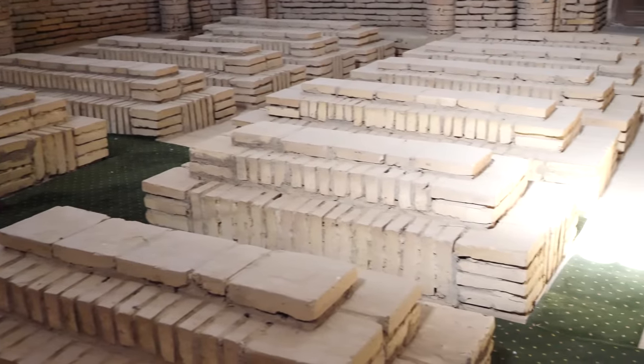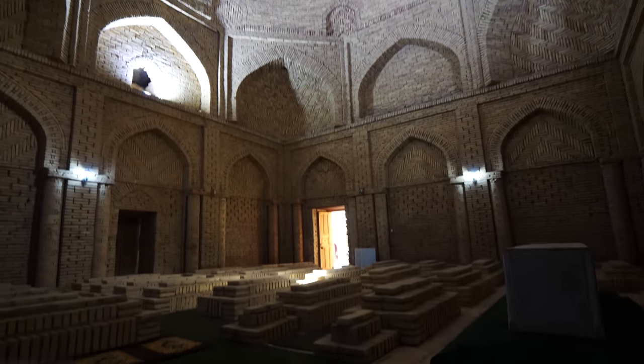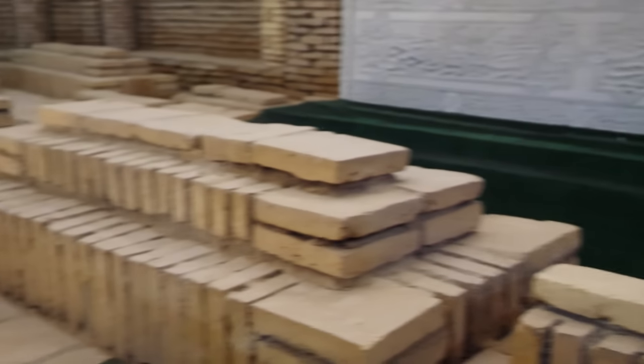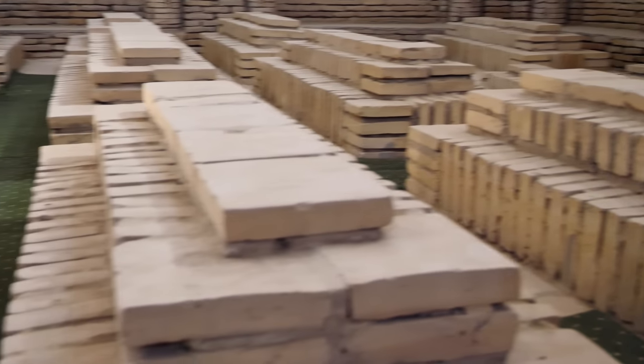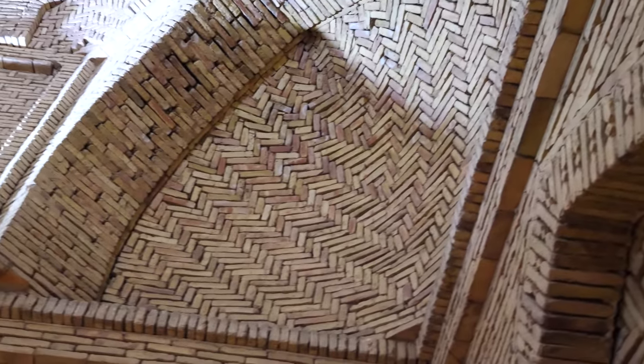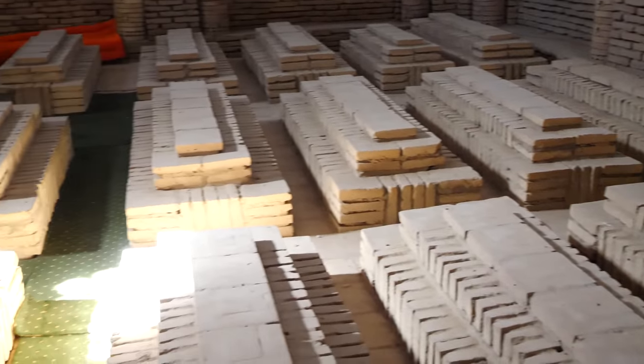Wow, this is amazing. I haven't been to a crypt like this, a mausoleum. Mm-hmm. So many, and they're really old, over 800 years just sitting here. Incredible. It's insane how this has stood the test of time. And no one destroyed it, because in most places, like in Italy, things get destroyed, World War II alone destroyed everything. So Prophet Muhammad had a daughter, her name was Fatima. She married Ali. They had two boys, and they eventually had a dynasty, which is called the Said dynasty, right? And then they moved from Iran all the way up to this area, and obviously they passed away here, and this is where they're buried.